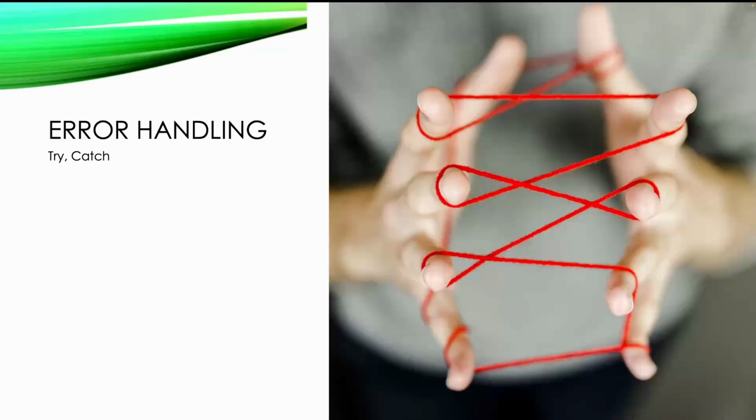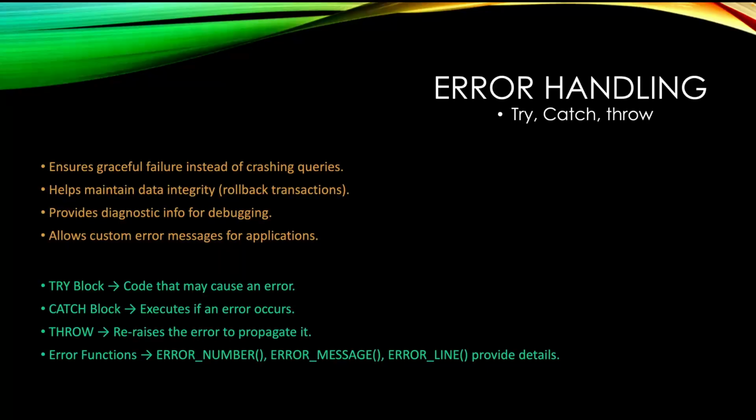This is really a good best practice when you're writing SQL scripts that are more complex and might have things prone to failure, like maybe you're casting data types and that might not end up being compatible. There's all sorts of things that could happen. But they help ensure graceful failures instead of crashing. They help maintain our integrity. We haven't talked too much about transactions, but you can absolutely roll back an entire transaction if you need to using these, or decide what to do.